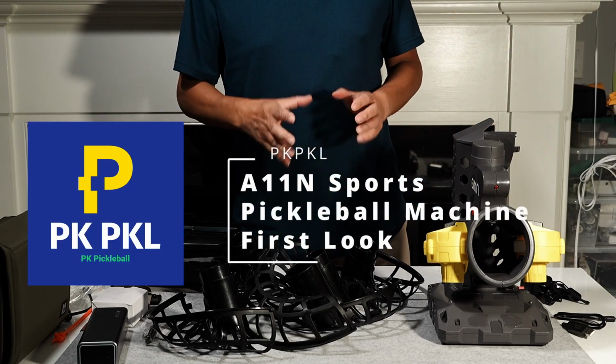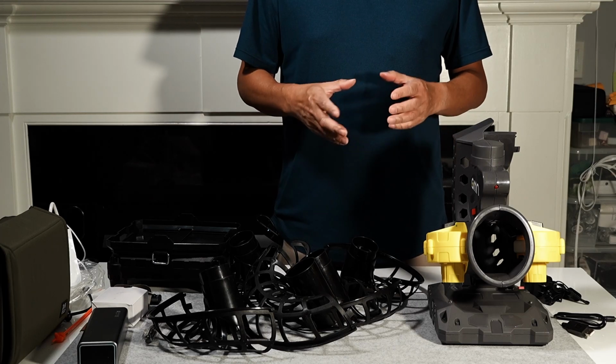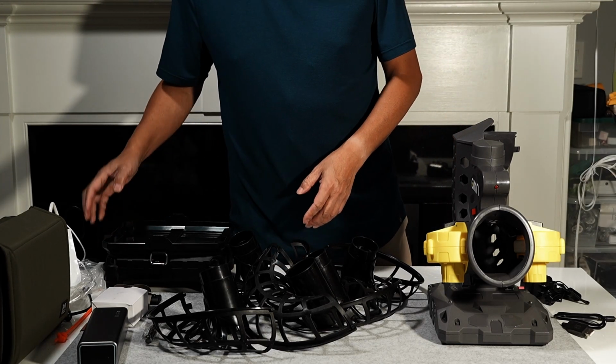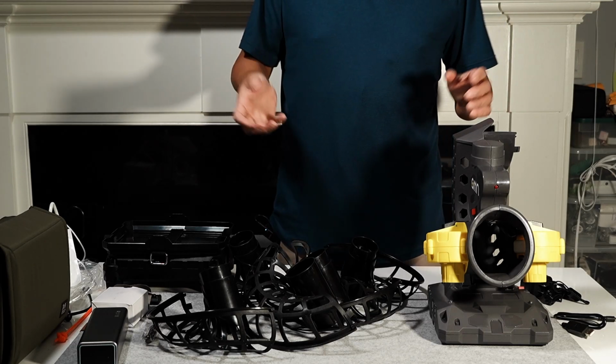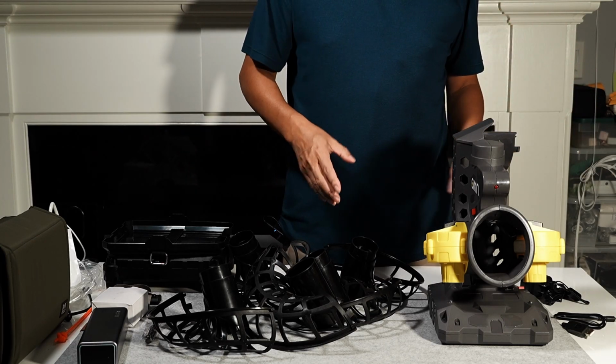So even if you're a half serious pickleball player, somewhere on the line, you would want to get a pickleball machine to help you drill. Now, pickleball machines come in different ranges. The really good ones are rather expensive for a good reason, and then you have some really, really low-end ones.